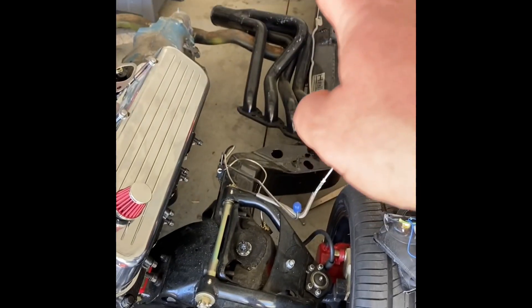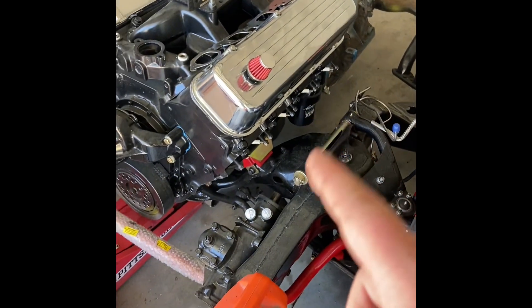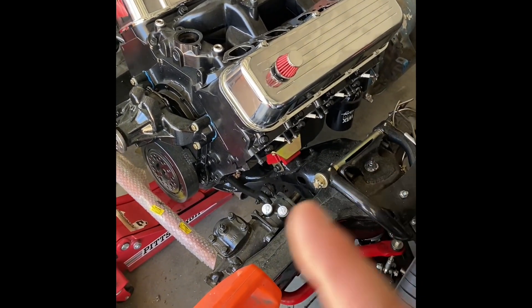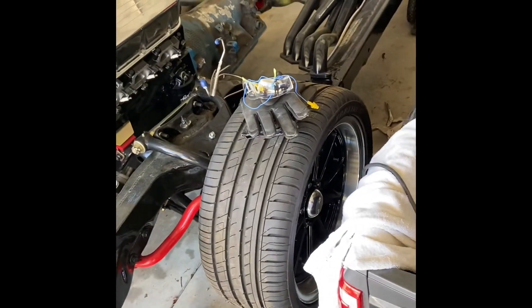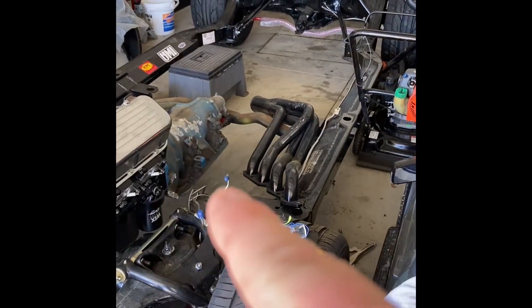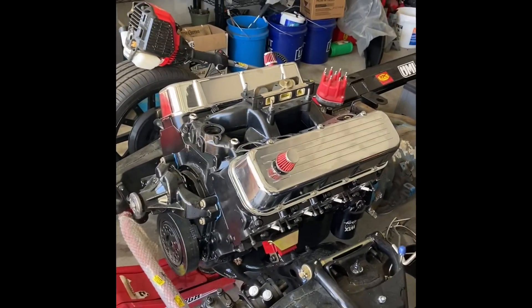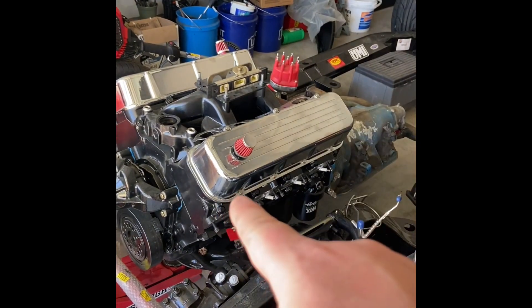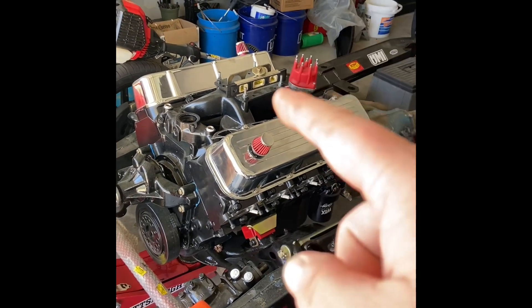I'm using a factory distribution block down here but I've run all new stainless steel lines all the way through the car. For some reason that header just don't quite want to lay in there — I did figure out that you have to jack the motor up on this side. For right now this entire chassis — engine, transmission, the wheels and tires setup, the brakes — all that stuff is done. The rear end's done. I just need to get a driveshaft cut to the transmission, and I've got to take that transmission apart and make sure everything looks good. FiTech actually makes a transmission shift module for the 4L80 to go behind this motor, so I'm going to put a transmission shift module in it so I can control the transmission electronically at the same time I'm controlling the FiTech.